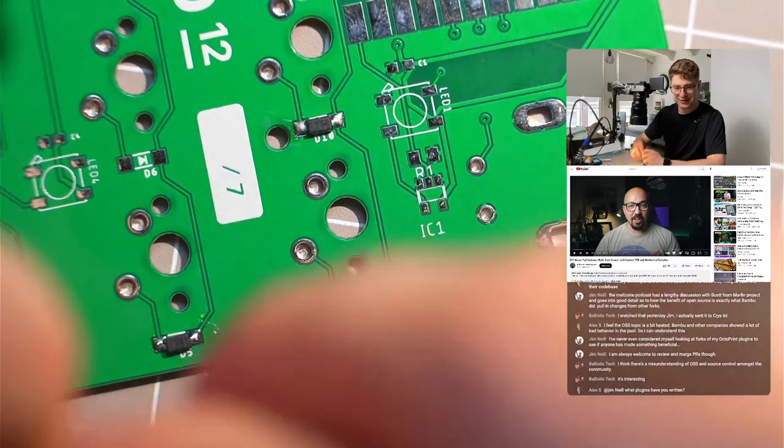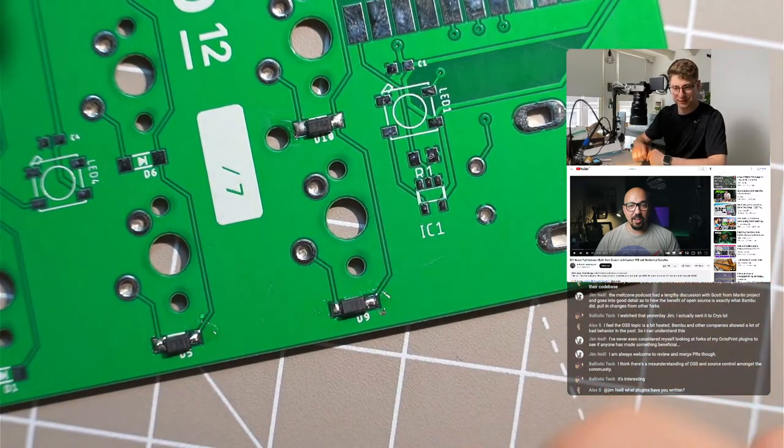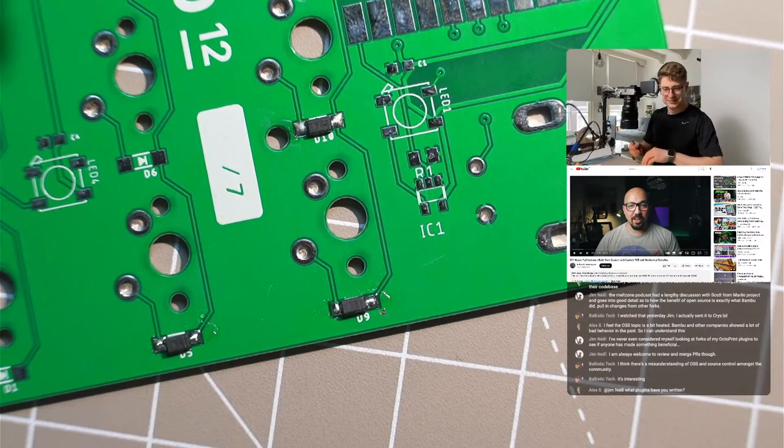I think there's a misunderstanding of OSS and source control amongst the community. Interesting.